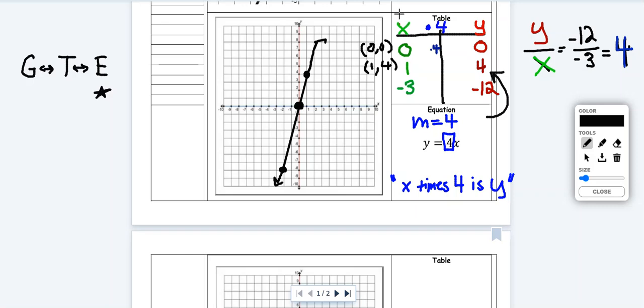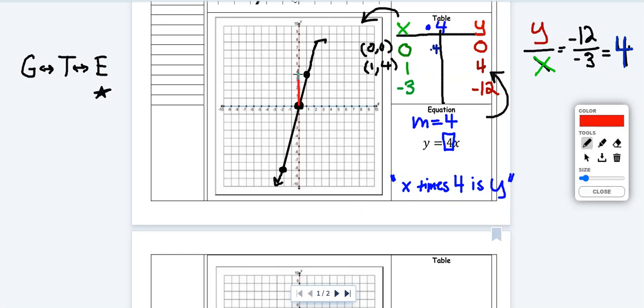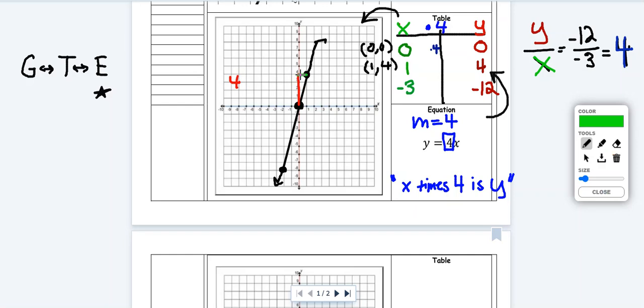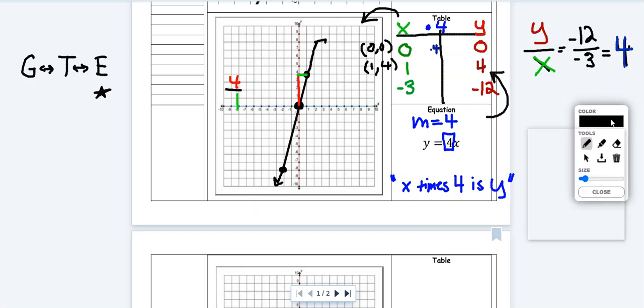So now that we have gone from our table, we can go to our graph. And that's how we show the relationship between each of them. At this point, if you wanted to, you could find the relationship between the 2 points by looking at the rise over the run, making a slope triangle. You get 4 over 1, or yep, you guessed it, a slope equal to 4.